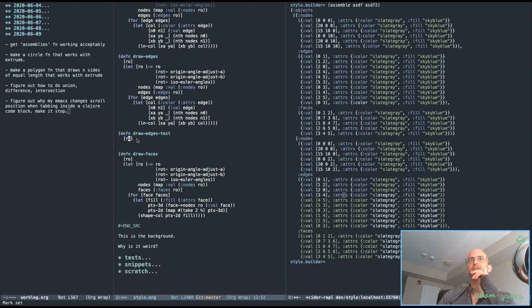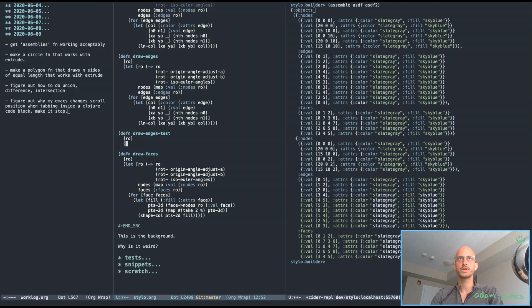Right, if I pass it a renderable object, it'll be a map, and the key will be objects.